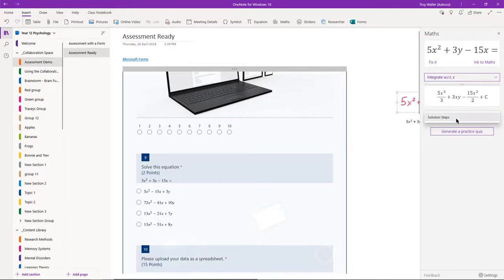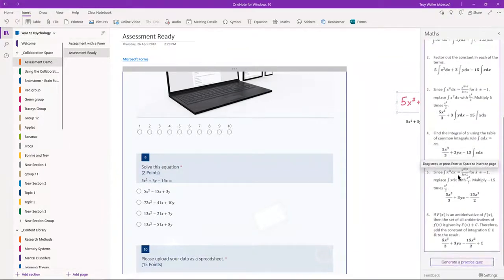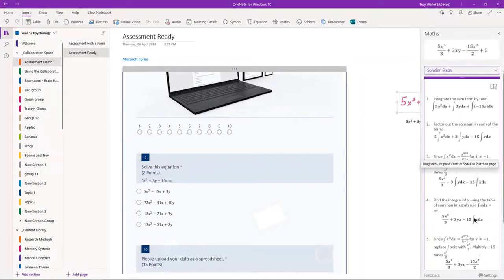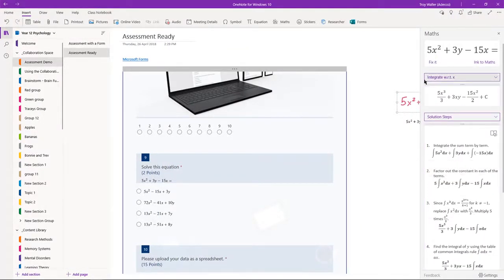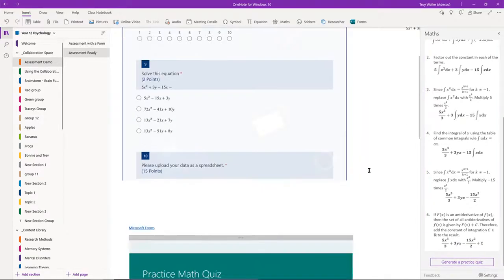But look at this, when I click show steps, it's actually going to take me step by step through how to solve that equation, whatever this means. I was a grade 1 teacher for a very long time, forgive me. But I can actually get those answers there, as well as the step-by-step instructions. So it's a tutor, which is pretty amazing.